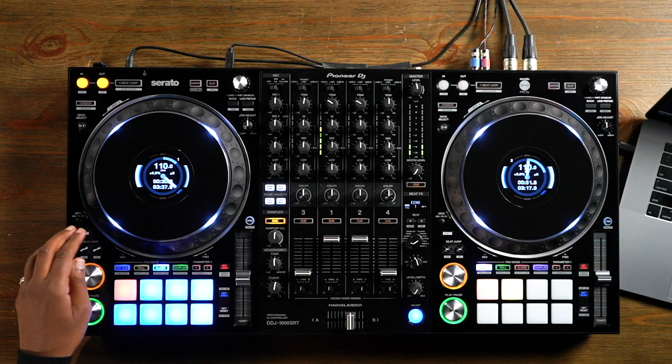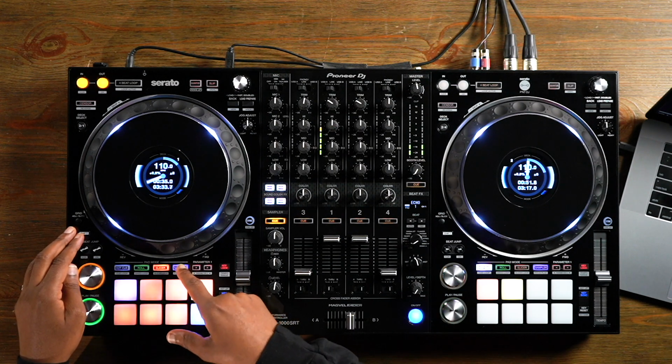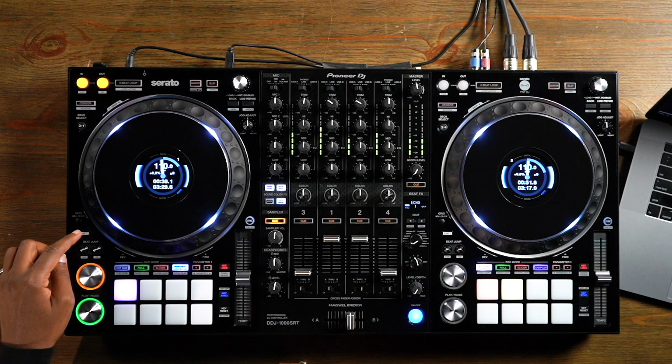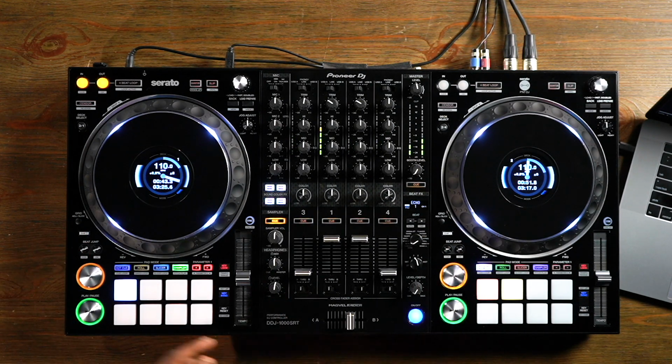So you can see I can play around with that there pretty easily. The last thing I'm going to go through is the sampler, which we talked about a little bit already, your air horn. But if I press Shift and press this here for the sampler, it gets me into pitch play.